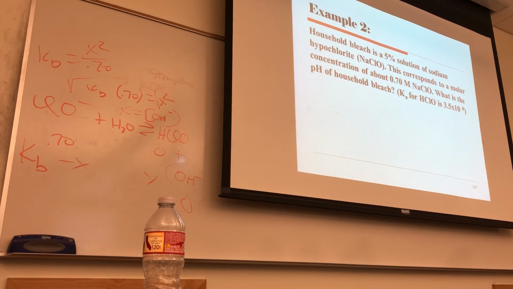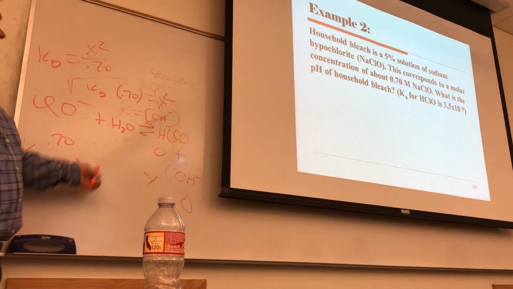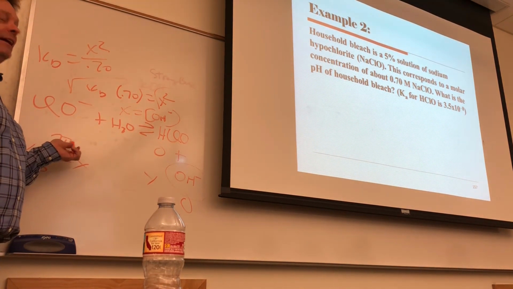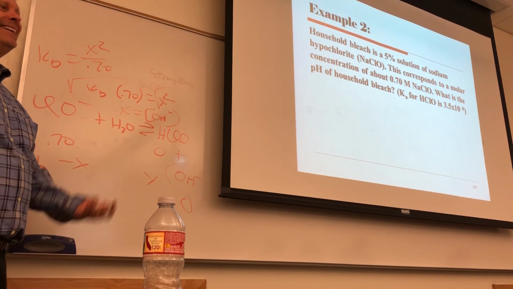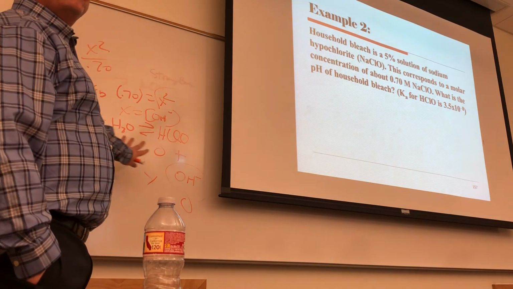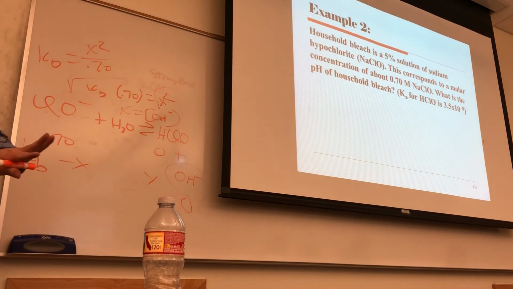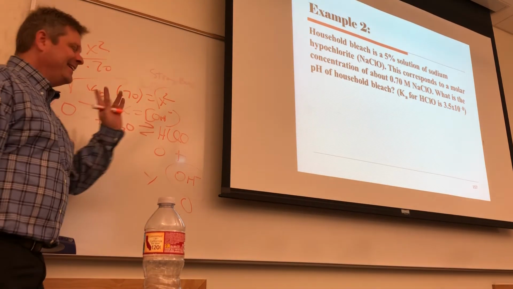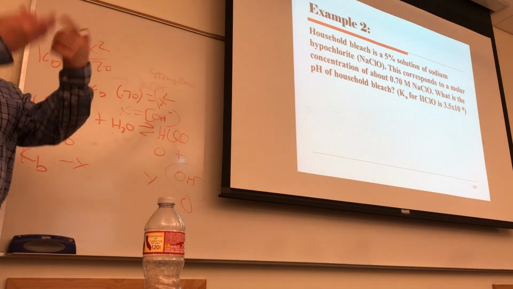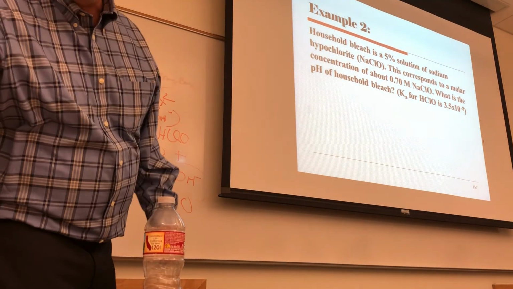Okay? Once again, not so hard if you understand what we're doing here. You don't even necessarily need to write this out. It's pretty obvious at this point, right? X squared over 0.7. You use the negative log of the concentration. Okay. It's better to write out, right? Because if you do make some mistakes and I don't see this written out, then I'm kind of like, okay, they just didn't know what they were doing, not that they knew what they were doing and made a calculator mistake. So if you do write it out, that shows me you understood what was going on. You made one minor mistake here, and I could only take off a point or something. So keep that in mind.